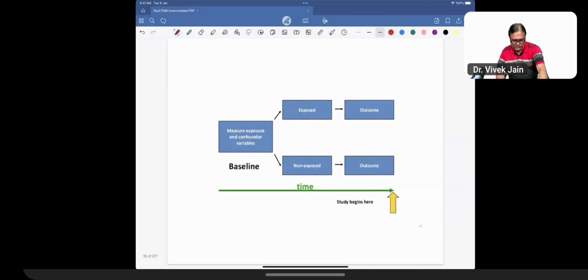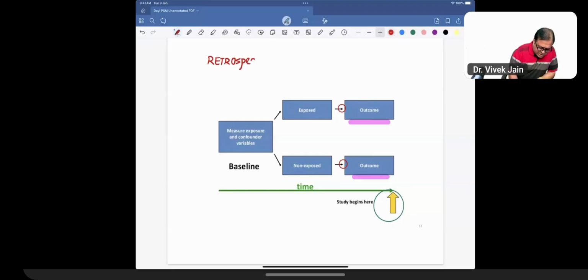Stratified randomization. Can you identify which study design is shown in this image? Read everything on this slide. Okay, some are saying cohort study, some are saying retrospective cohort. Both cannot be correct, because when you say cohort, it most of the time implies prospective cohort. Look at this. Your study has actually started here. That means it has started with disease, but it is not going in the backward direction. Look at the direction of arrows. You can see that it is still going in forward direction. So you are starting with disease, but still we are going in a forward direction. How is it possible? This is a retrospective cohort study.